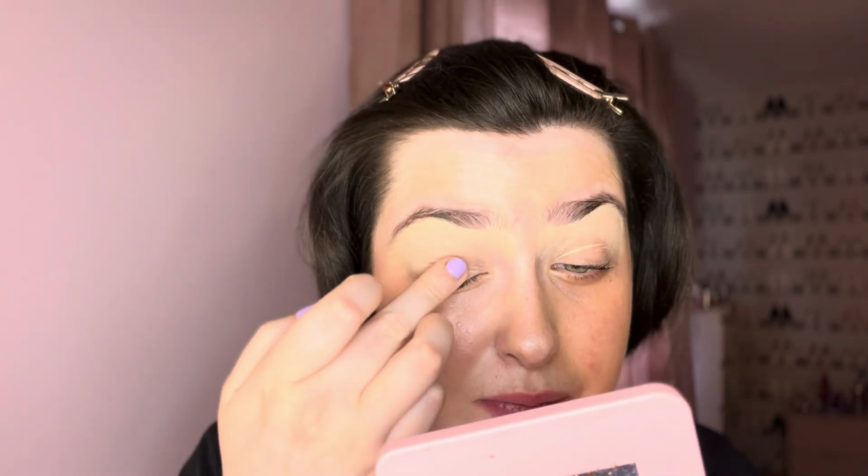So now I'm going to start my eyeshadow. I'm actually going to attempt a wing today. I try and not do my eyeshadow rounded all the time, but then it just looks like I can't do an eyeshadow shape that is not rounded. So I'm trying my best to wing my eyeshadow out a bit more, and doing a little soft wing really helps me for that as well.